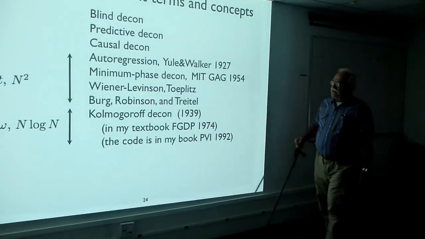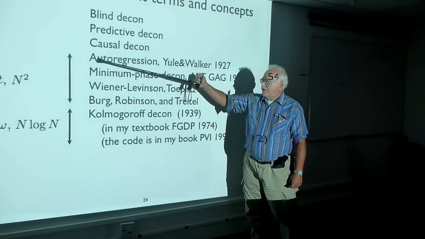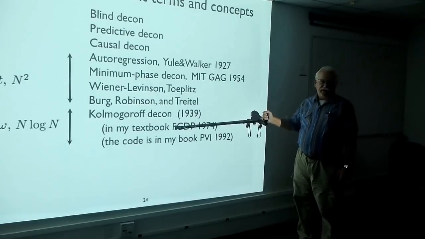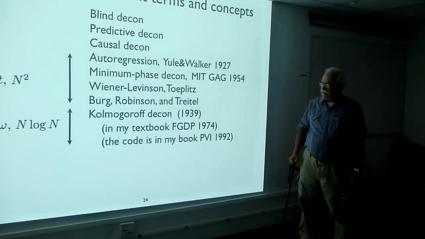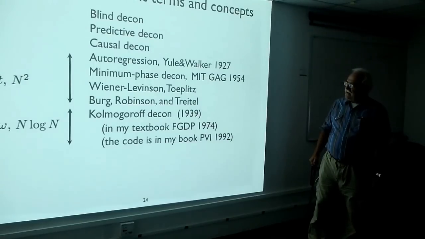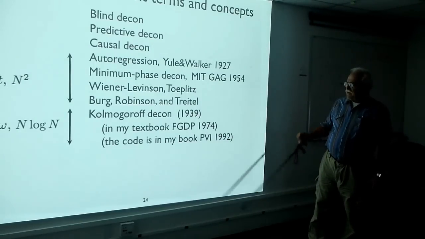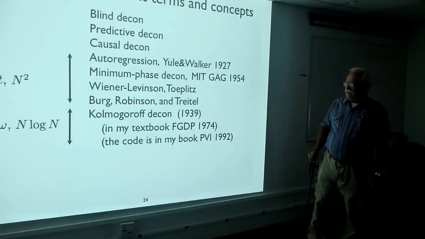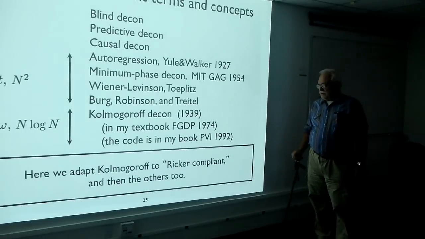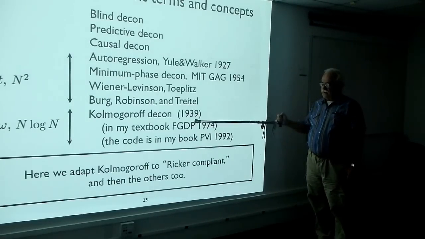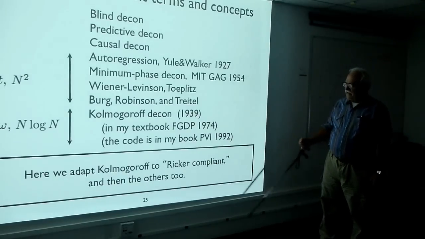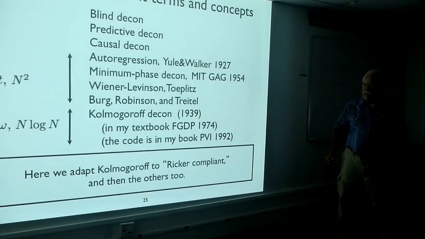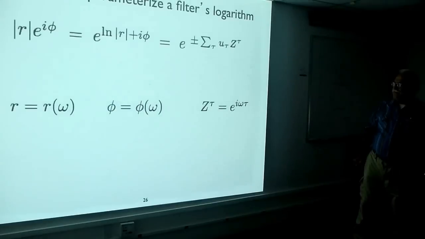There's basically two methods. The industry is almost always using these time domain methods, which I won't really discuss very much. But there is this Fourier domain method, which I have in my textbook, and I imagine some people do use it. I've used it quite a lot, even in multidimensional problems. And it's nice and analytic. And so I'm going to take this Fourier domain method, and after we finish getting this great result with it, making it rigor compliant. The original Fourier domain method is not rigor compliant. Then, once we understand that one, we're going to convert all the time domain methods as well, so everybody will be able to do the magic tricks that I've been doing here.